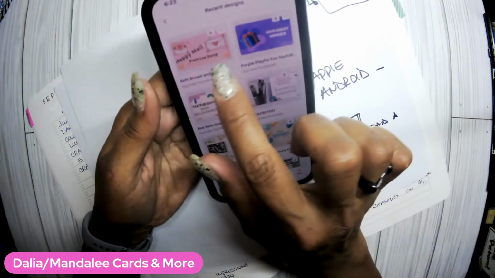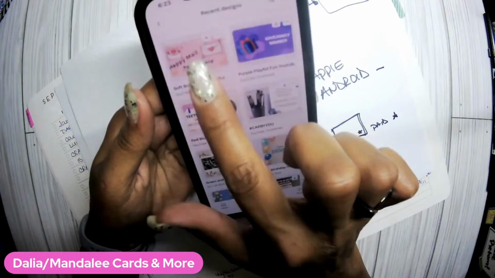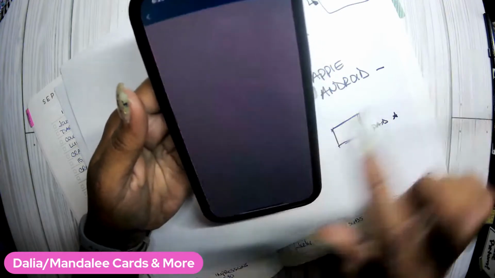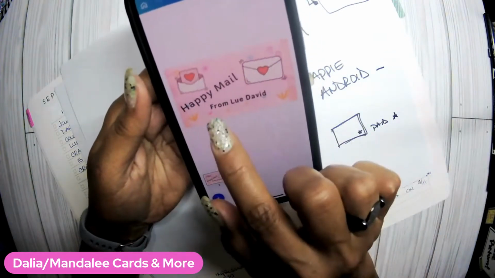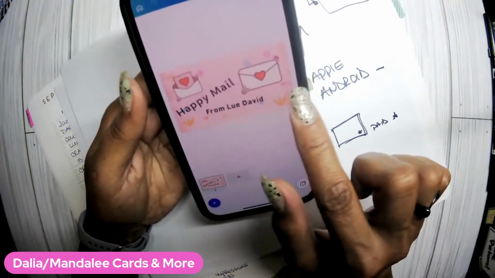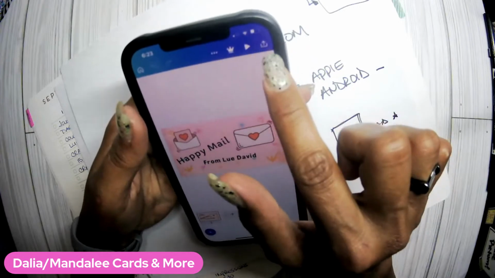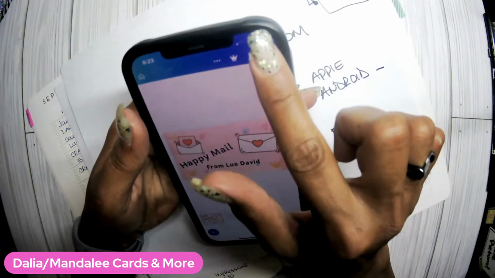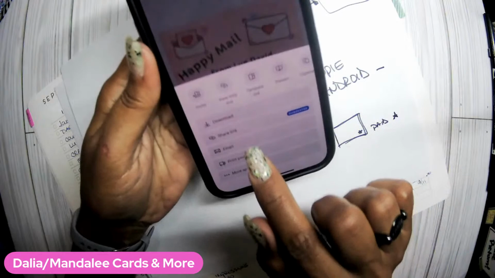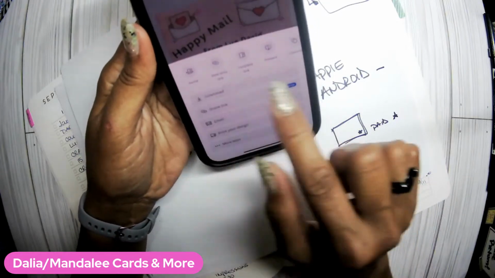Okay, so there goes that one I use for Happy Mail. And I'll make it bigger. And then you see it's animated. So you have the option to download this right here. And you can pick it as a JPEG, or you can pick it as a video.